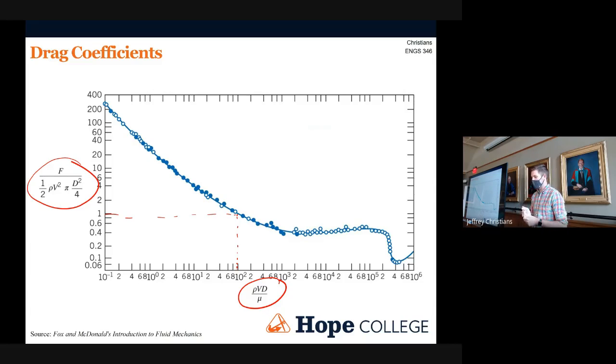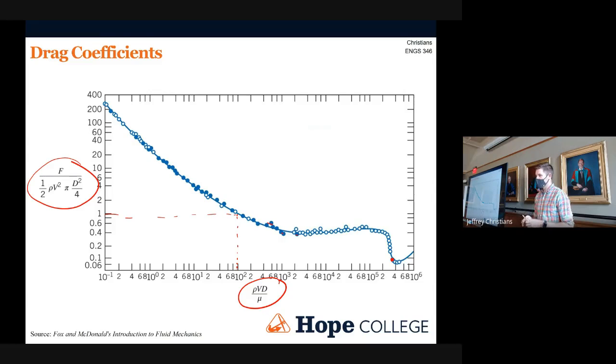You can see that a little bit in this diagram. The solid dots and the open dots are 2 different experiments. And you can see they all fall on the same curve. There's a solid dot way down here, and solid dots and open circles mixed in together, because all of the data from both of these experiments fall on the same relationship. And you can take a completely different system, as long as it's flow over a sphere, and use this data to predict what the drag coefficient is going to be for whatever experiment you happen to be doing.